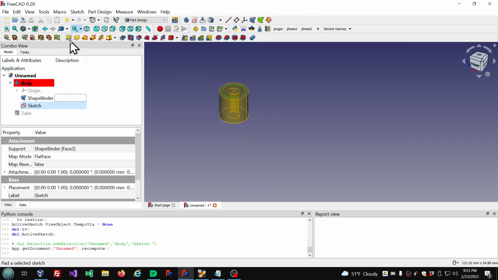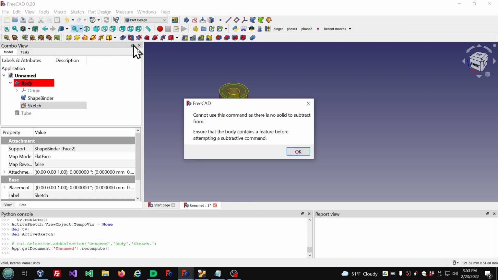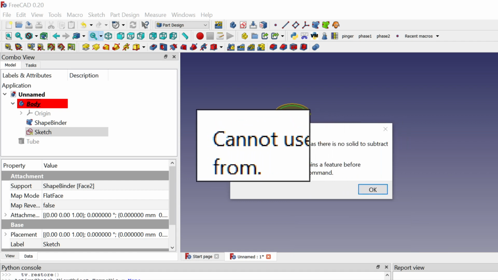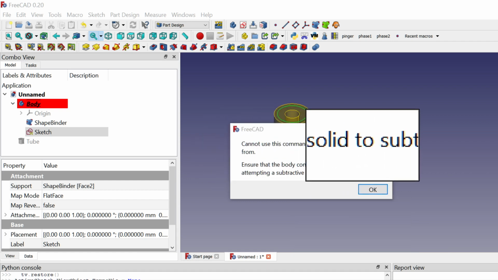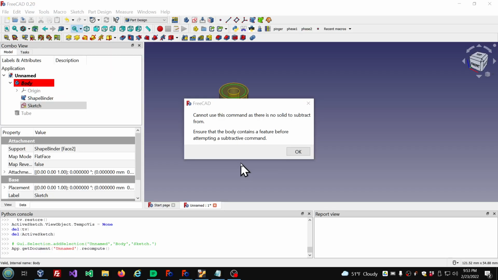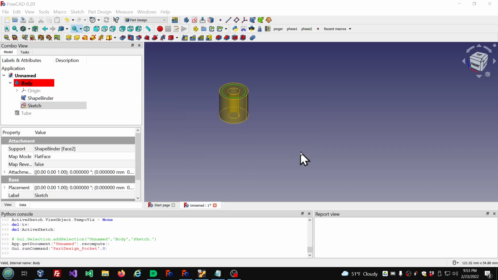And if we try to pocket that, it says: cannot use this command as there is no solid to subtract from. It's not recognizing that the binder is a solid. It's not part of the solid feature chain that I talked about in the last video.